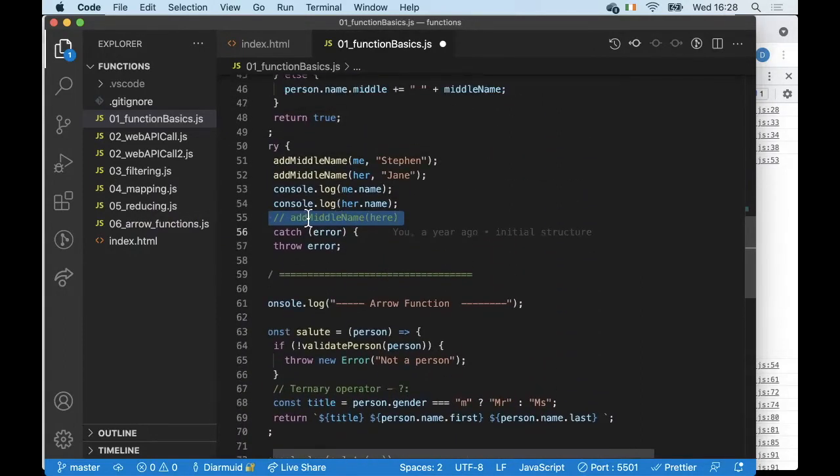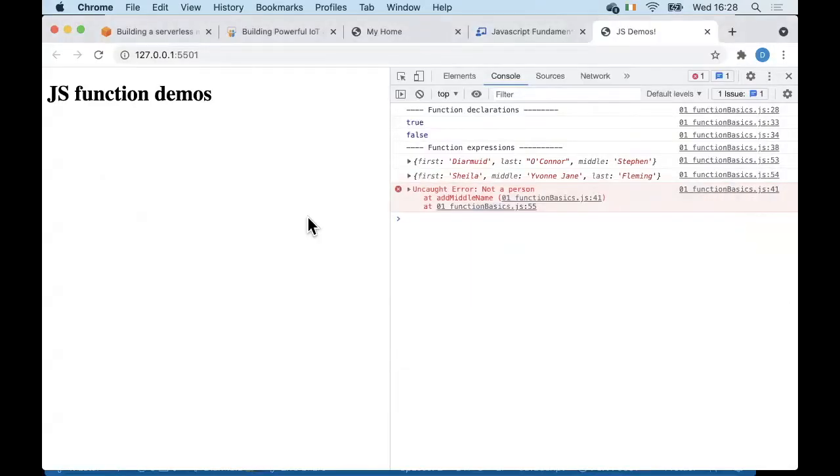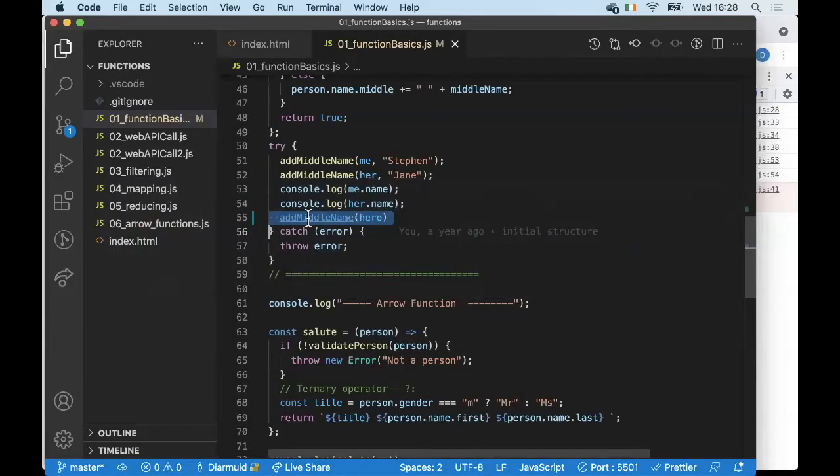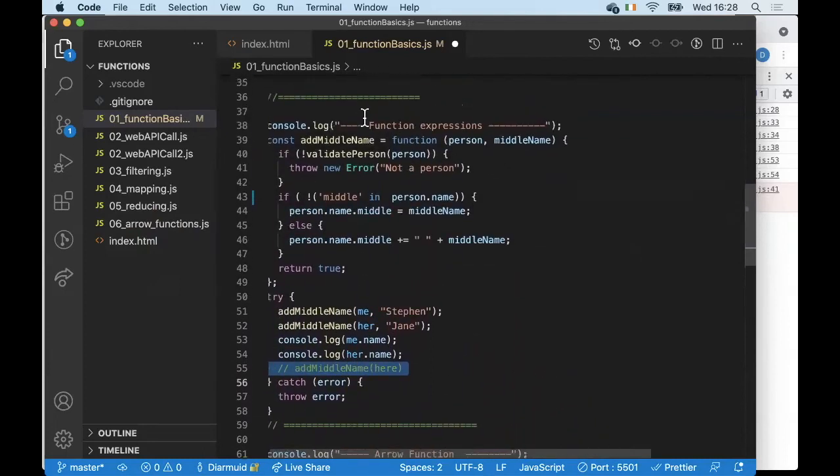But just to prove the point, I bring it back in, save it. And there you can see the exception thrown. That's function declarations, and this is a function expression.